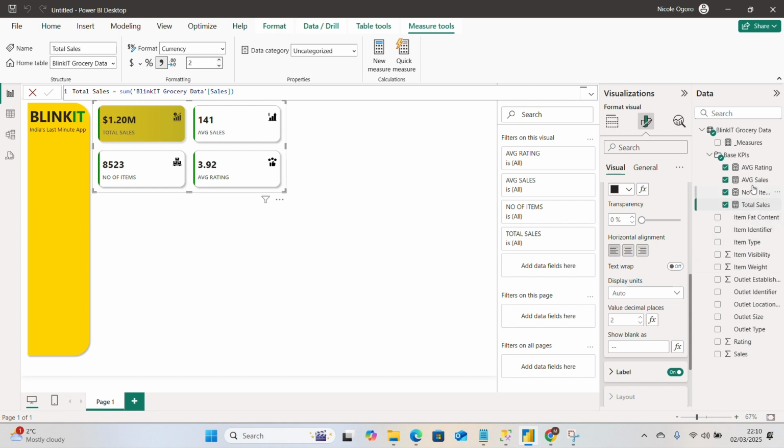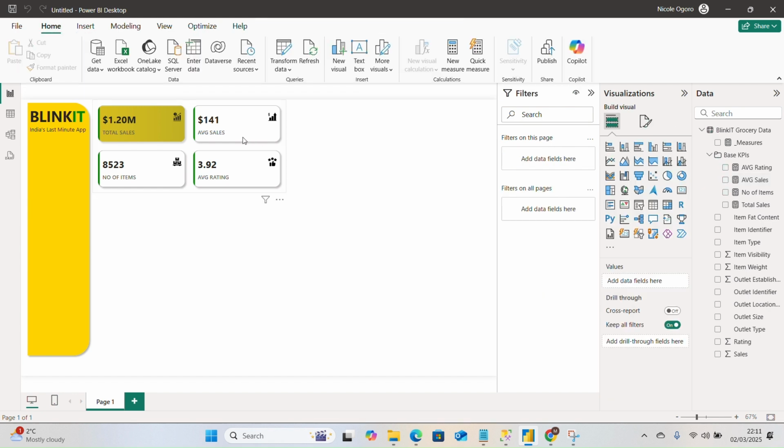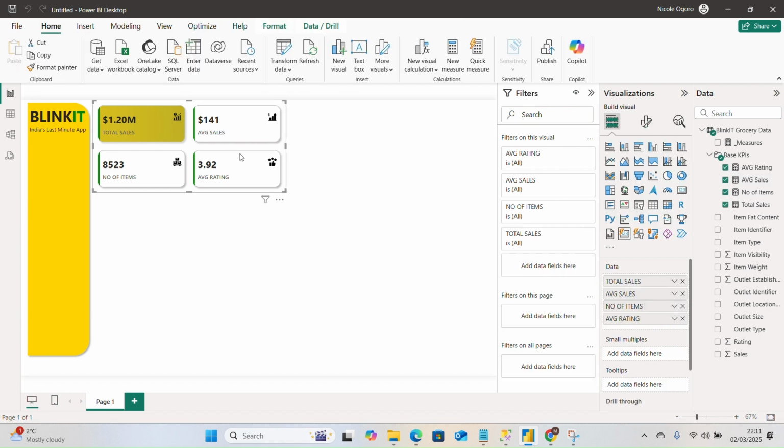We need also to use average sales as well, and just make it 0. So yeah, we are done with this matrix. We have the total sales, the average sales, the number of items and average rating.